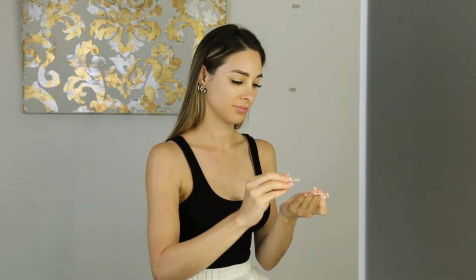So first we're going to start by priming the face. This is one of my favorite face primers. It's super soft and helps your makeup stick to your face. Then I'm going to start with a little bit of moisturizer mixed with foundation. Today we're doing a natural makeup look, so I'm just going to apply it with my hands instead of using a beauty blender or brush.